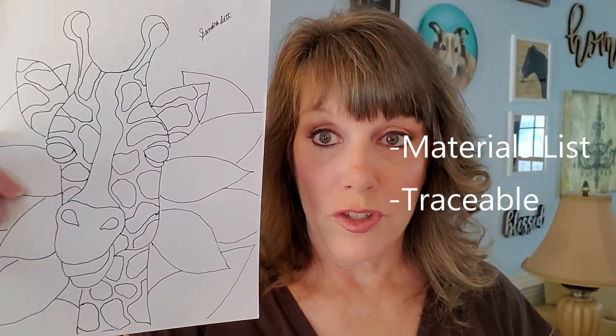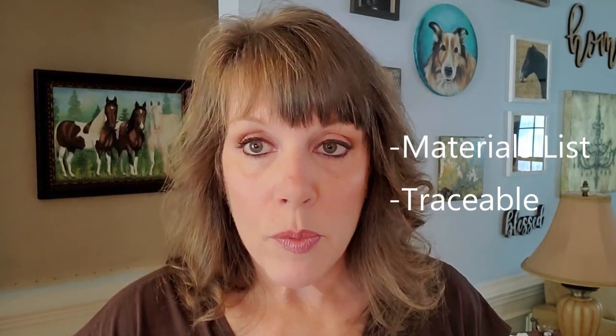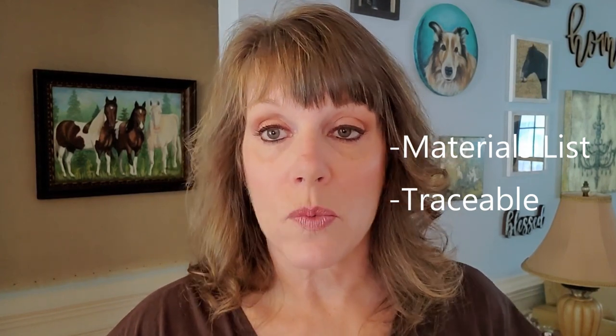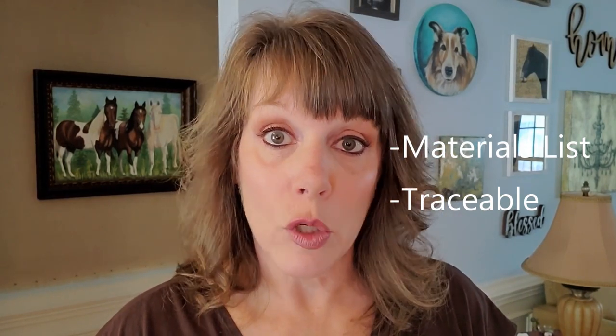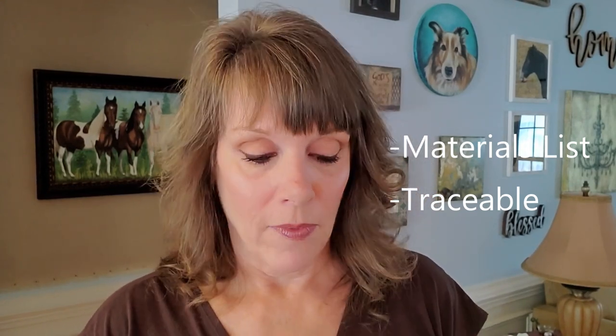So the giraffe is the one I just finished, and this was the traceable. And you don't have to have special transfer paper. I show you how to transfer it the old-fashioned way, just with a pencil, and it's super easy and quick. It was something my grandfather taught me when I was a little girl.